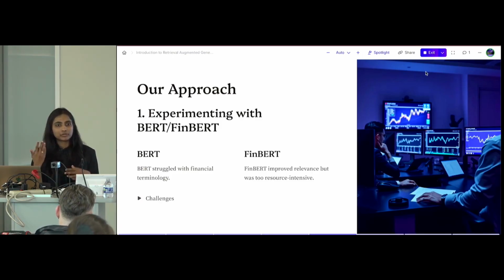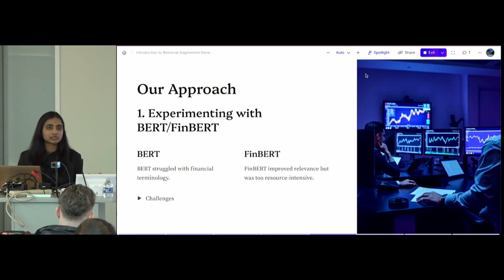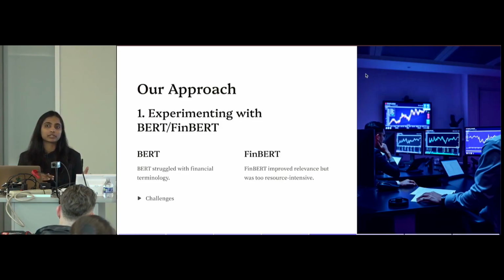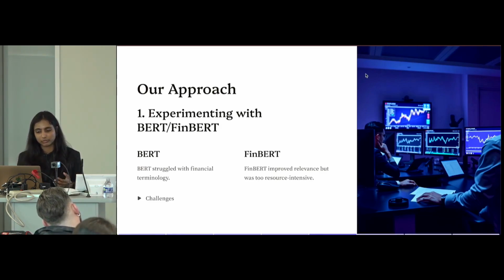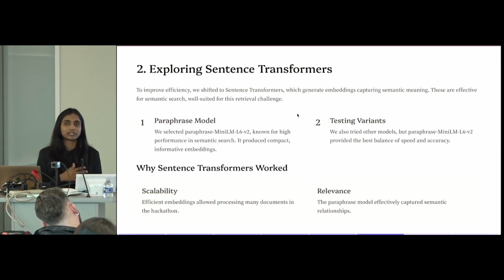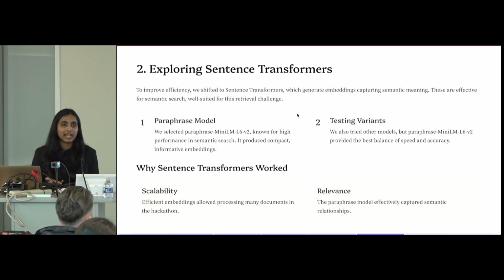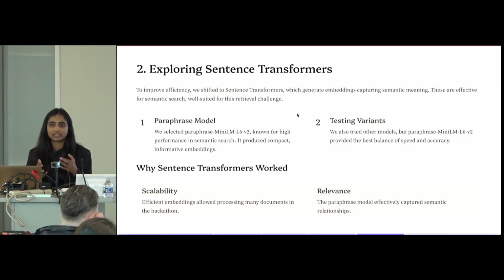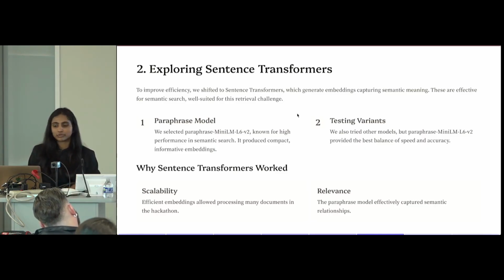So we used that particular model, and it performed better than BERT, but it was resource intensive, and due to that we were not able to run it on all the queries and documents that we wanted. The second thing that we explored was sentence transformer models. Since BERT and FinBERT turned out to be computationally intensive, we were not able to scale that. And we thought we could use a lighter model to solve this issue, and because of that, we moved to sentence transformers.